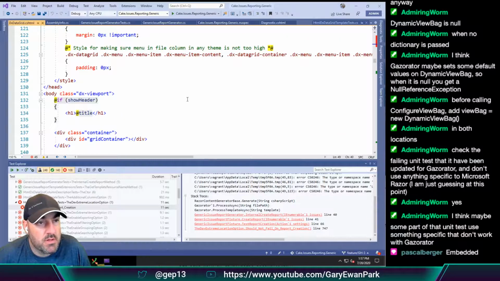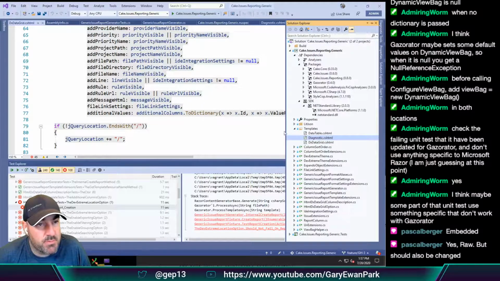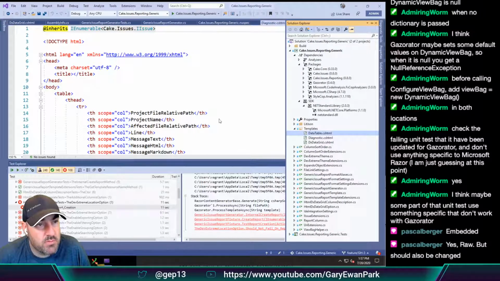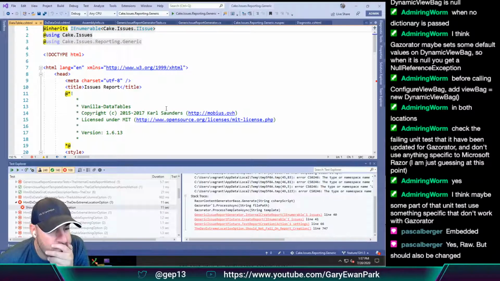So was there anything else in here that could potentially be causing an issue? Because Martin did mention that he had a couple of changes that he had to make, but the app model was the main one, I thought. What does that mean, Pascal?